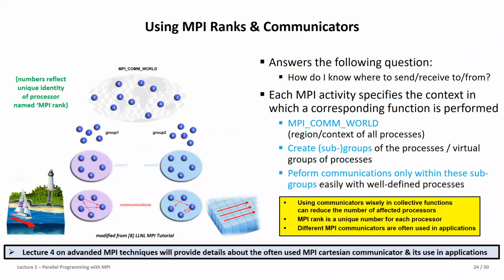But then you basically can address all of them with broadcast, using this communicator. You also see these different numbers, which is the meaning of a rank. The rank means, from the MPI perspective, that it's a unique process. That means every one in this specific communicator has a specific rank, and you can have different ranks because you can have different communicators, something we will talk about. But here essentially you see with rank 0, I always know it's this specific processor, and you can see they all have dedicated numbers.